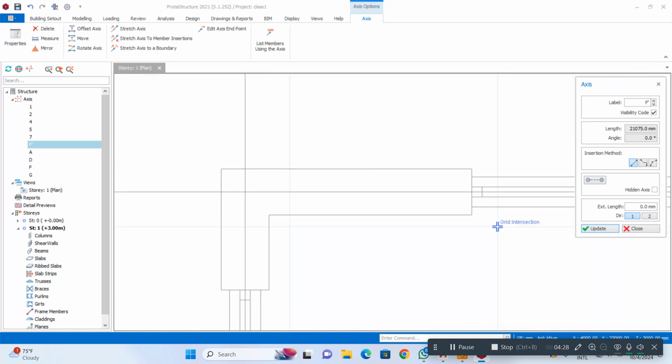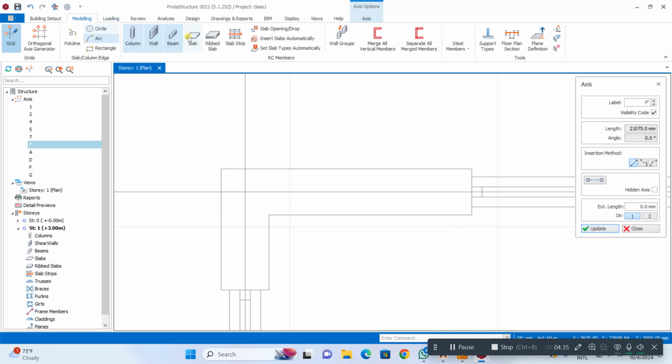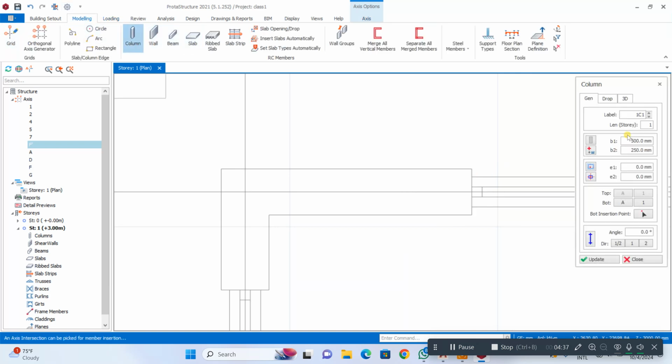The size of my wall, I can actually measure it from here. Size 230. So I'll have my size of my column to be 230. Right, 230. This one's 230. Like 230. So I want it to be centralized.